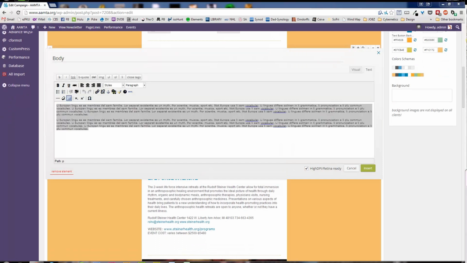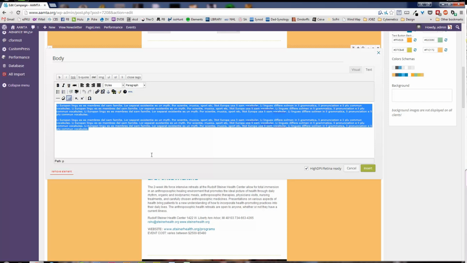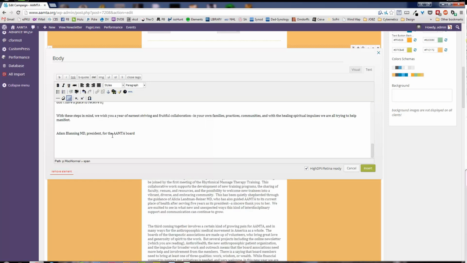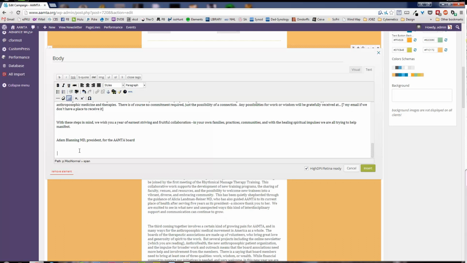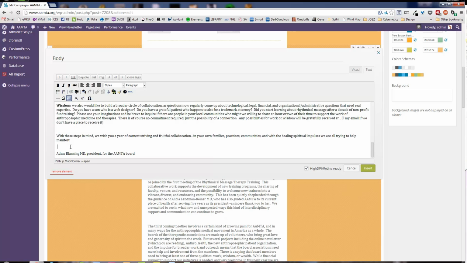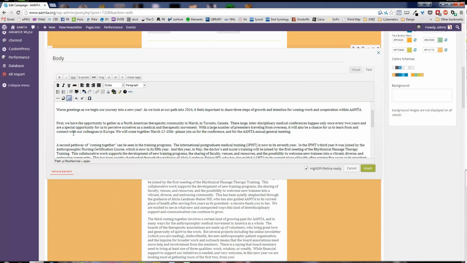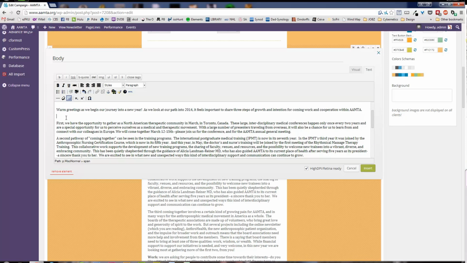All we need to do now is go to another program, copy our text, select all the text in here, and go ahead and paste. That puts in the text, and we may have to do a little bit of formatting when we paste, particularly if you're coming from Word, to take out extra spaces between lines.